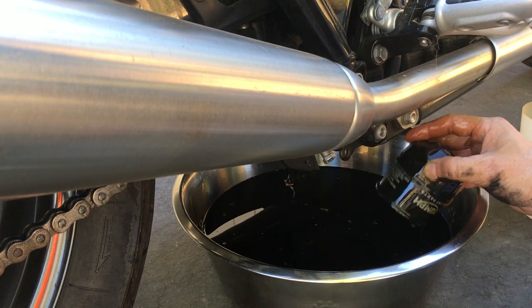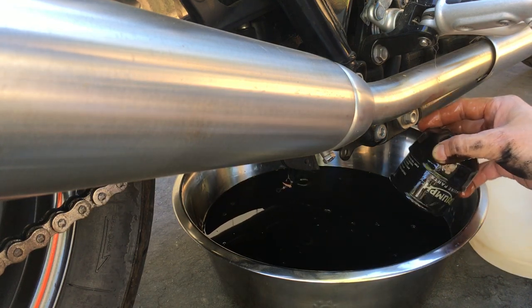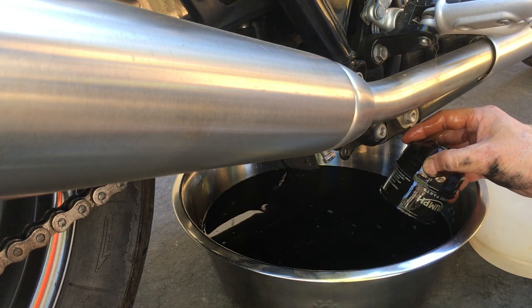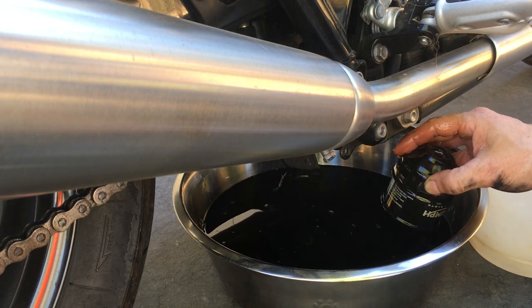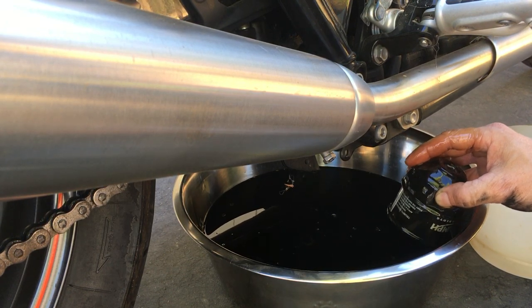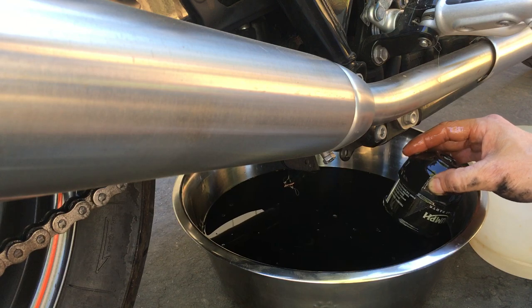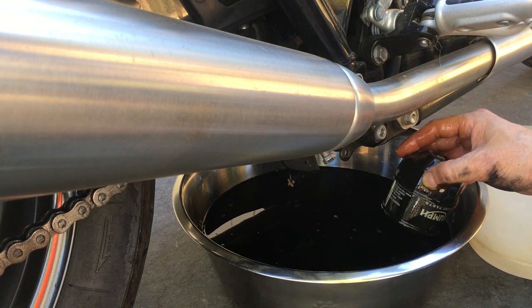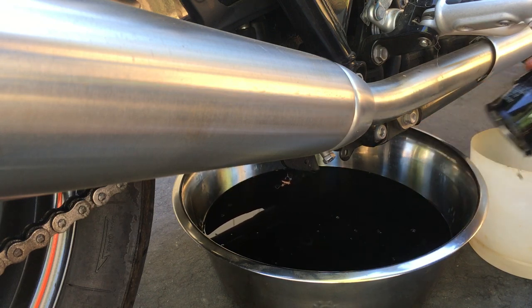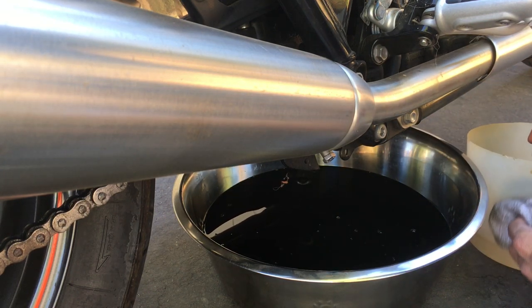So man, that's a lot of oil. Actually, that's a good thing. That means the more oil, the better. Some bikes don't have that much oil at all. When I had a CB600 inline 4, that thing held a gallon of oil. It held as much oil as a Honda car, you know. So I was surprised about that when I first did the oil change on that bike.